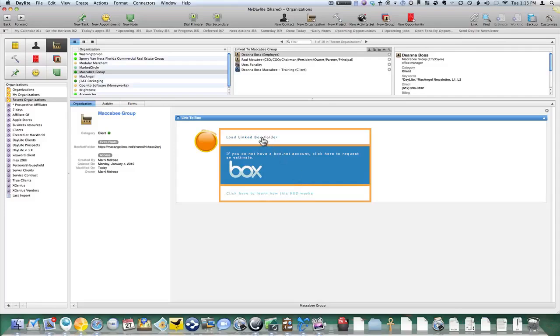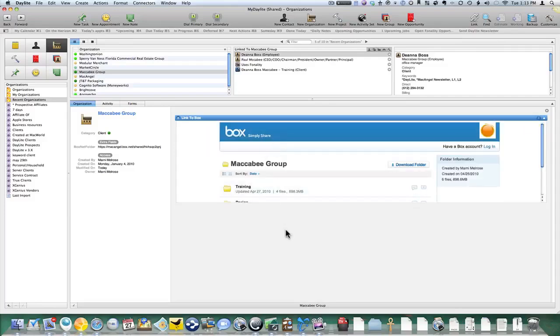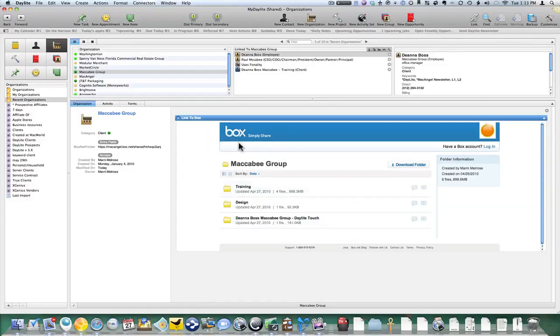So now we click on Load Linked Box Folder, and we can see that we have access to the entire company information. Now, because I'm not logged in this time, all I can do is comment on a folder or on a file, or I could actually share this out with somebody else. That's not really what I want to do right now, so I'm going to log in.